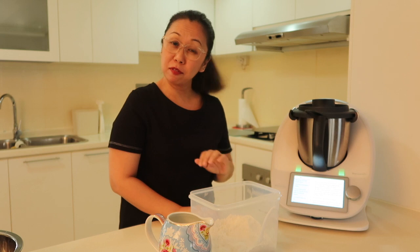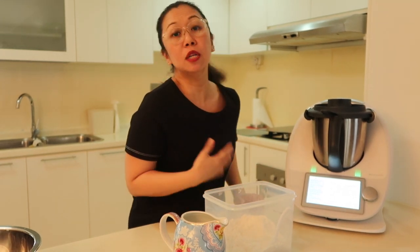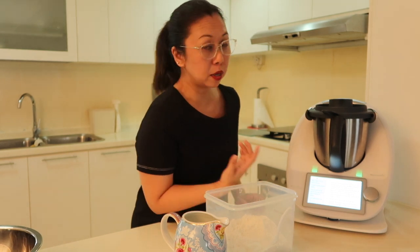I've pulled up a recipe from Cookie Doo. This is my favorite recipe and this is my go-to recipe. So I think if you have ever come to my place, you would have probably tried this bread, and so this is the one that I make all the time. Okay, so the recipe is in French, so I'm just going to do it in English. And if you need the recipe, just let me know, I'll translate it into English for you.